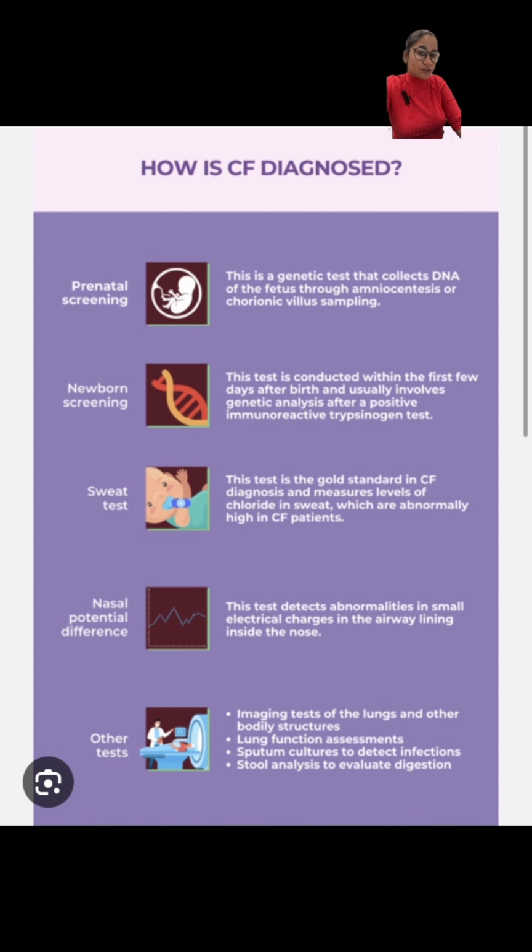high in CF patients. Okay, so they will be extremely high in cystic fibrosis patients, and that can indicate that maybe that baby or that child has cystic fibrosis, because as I have already told you, the CFTR protein is abnormal, which is responsible for sodium and chloride maintenance in your body, right? So that's the gold standard test which we do.